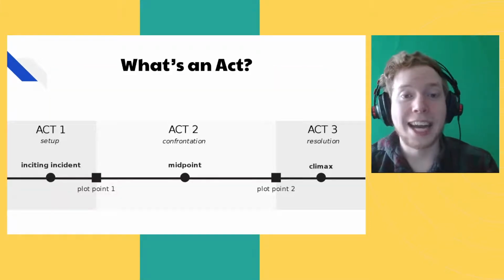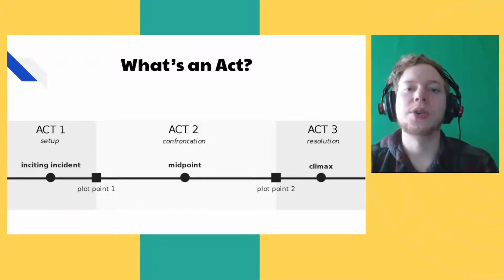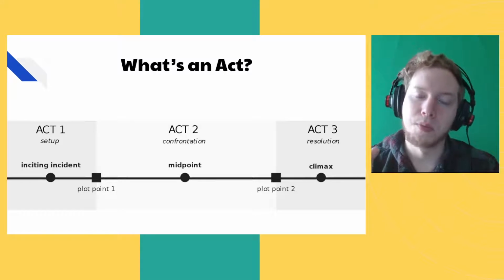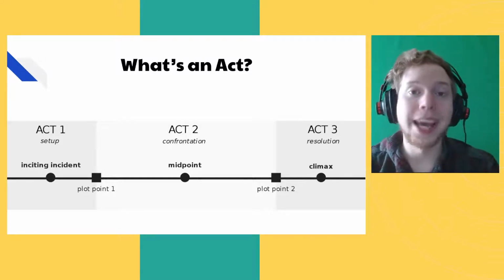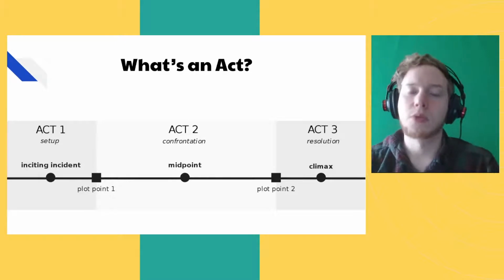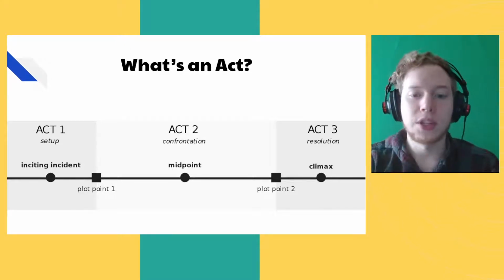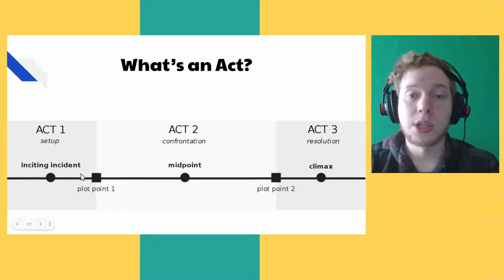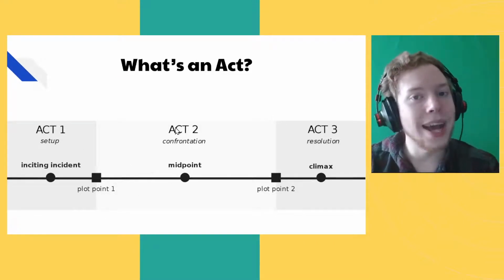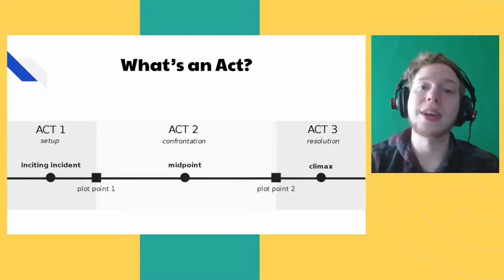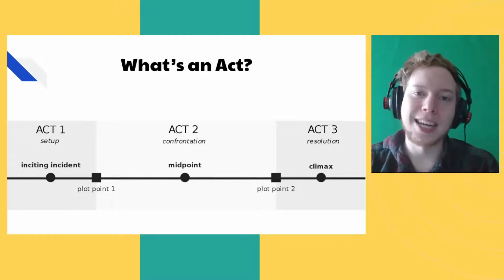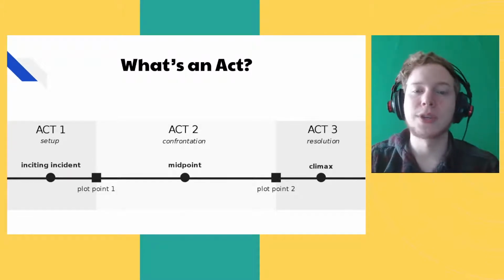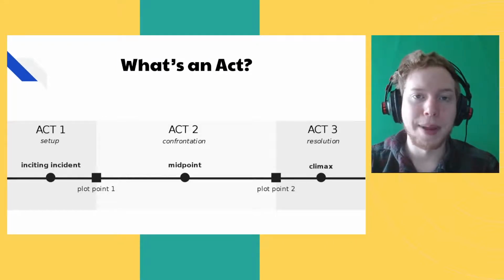Okay, so what's an act? An act in a TV show traditionally is going to be where we fade in, and it's going to end when we hit the commercial, right? So that's why a half-hour show will have these 2 act breaks, which are called plot points in kind of novelistic plotting, but we always call them act breaks. So we have Act 1, and we break into Act 2, and then we break into Act 3. So there's 2 commercial breaks there in your half-hour show, which probably pads it out from, I think a network show would be something like 24 minutes, and then we would have 2 3-minute act breaks that would add up to a full 30-minute to fill out the time slot.